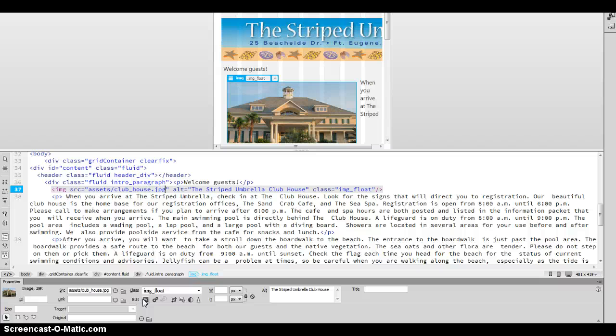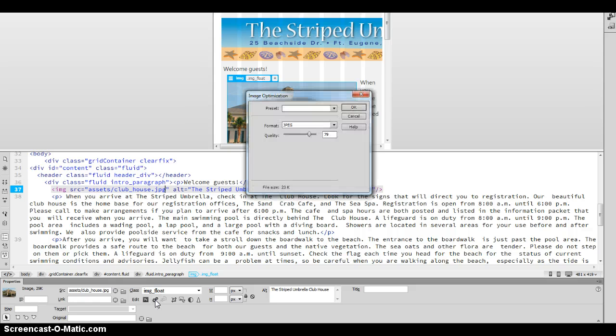You also have the Edit Images setting button, which will give you access to tools within Dreamweaver that you could use. Notice then that when I change the settings in Dreamweaver, there are limited options as to what I could do in terms of the preset, the format, and the quality of the image. So Dreamweaver is not meant to replace a better graphic design program that you might have, but to just give you access to some basic, very basic tools.